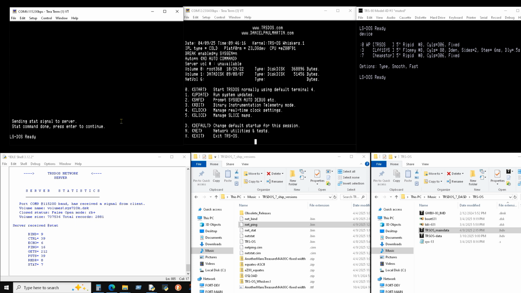So there we have using the network and starting these systems up and using the network. But how did I get these programs from the Zilog Development System to the TRS-80? Well, there, my friends, is the magic I'll show you now.